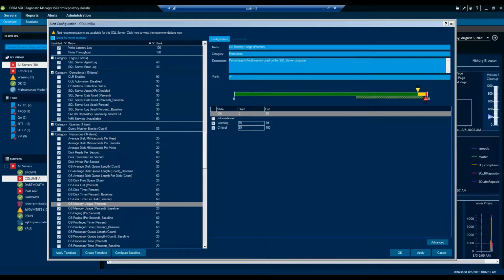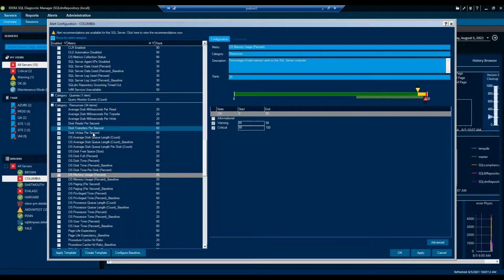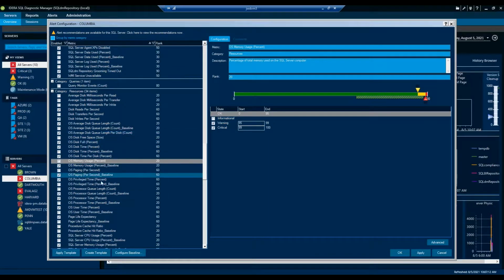One of the things that's really nice, and if you look over here, you'll notice that some of these metrics sort of seem to repeat themselves. For example, OS memory usage by %, and then underneath it we have OS memory usage underscore baseline. And they're almost the same thing, except for what the difference is that if you look at OS memory usage by %, you'll see that we have a hard-coded number, 95 and 99. Those are hard-coded numbers for warning or critical conditions, right? They're not going to change, right?